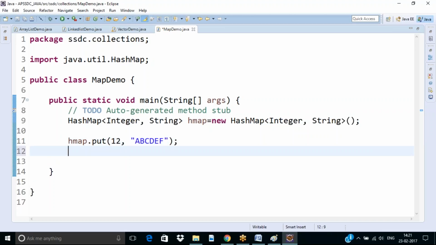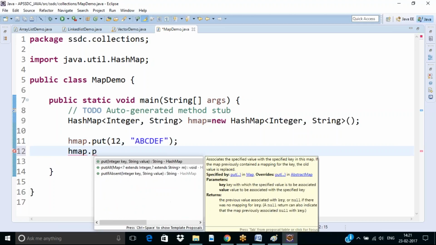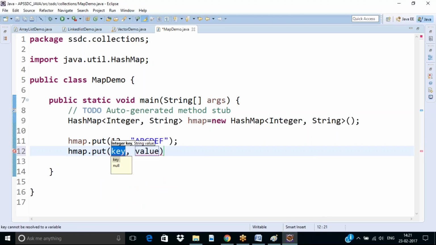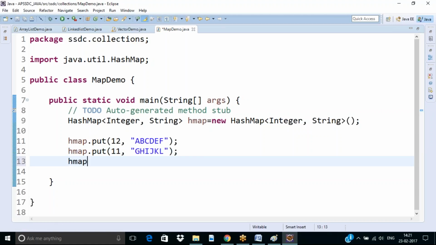Likewise, second value, hmap.put, the second object I'm pushing now. Then the third object.